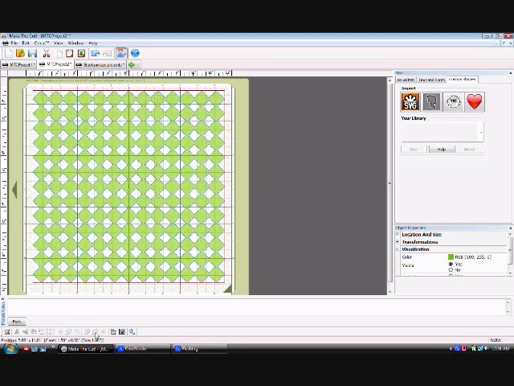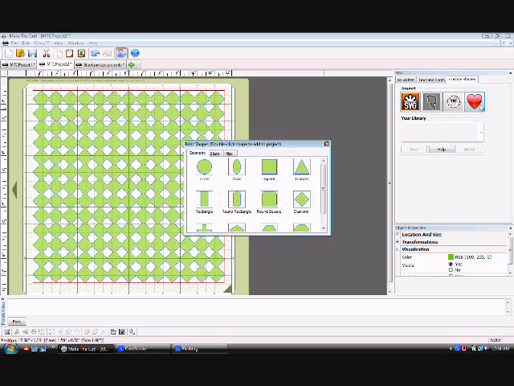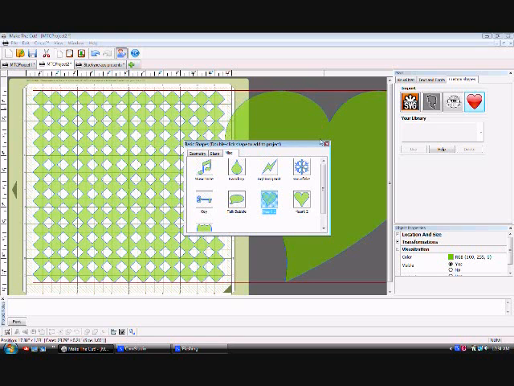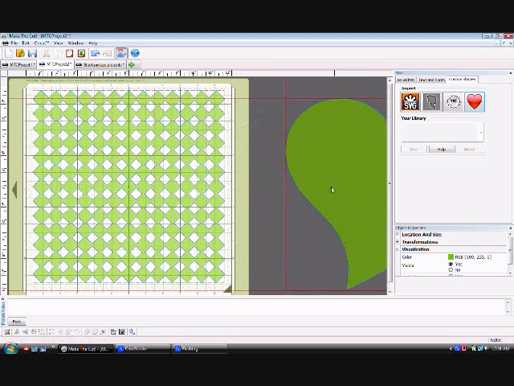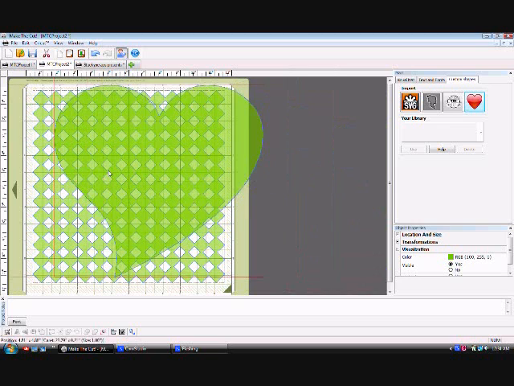Now I am going to do another shape. And I'm very into hearts. I particularly like this heart for some reason. So I'm going to put it there. And of course, I attached it here, which I didn't mean to do, but that's okay. I can select all, and I can split, which I'll find. There it is. And now I have that shape freeform. Okay. I'm going to make this a little smaller because there's something I want to show you with it that I think might be cool.